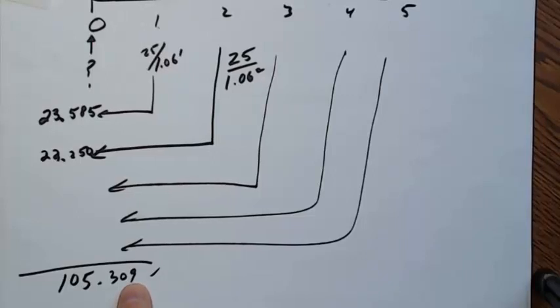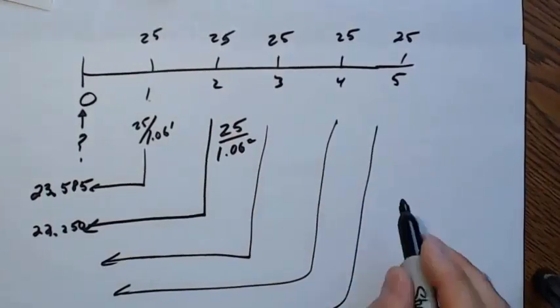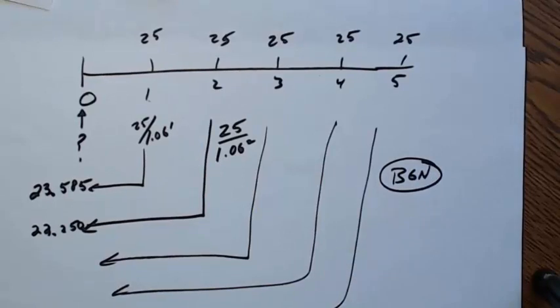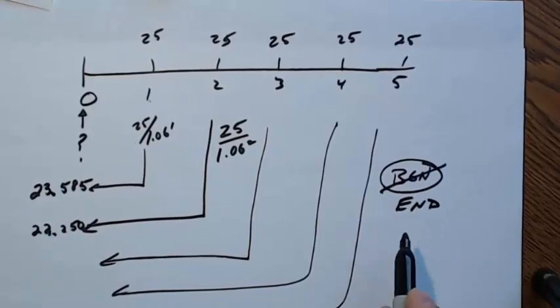Now when you do this on your calculator, don't forget, this is an ending annuity, so flip it out of the BGN, because if you look at your calculator, you're going to see a BGN up in the screen in the right-hand corner. Get rid of that by saying second BGN, second SET, and you'll get this out because you want an ending. And when there's an ending, it doesn't say END anywhere on your screen, because that's the default mode. The world of finance assumes that an ordinary annuity is one where the payments occur at the end of the period.